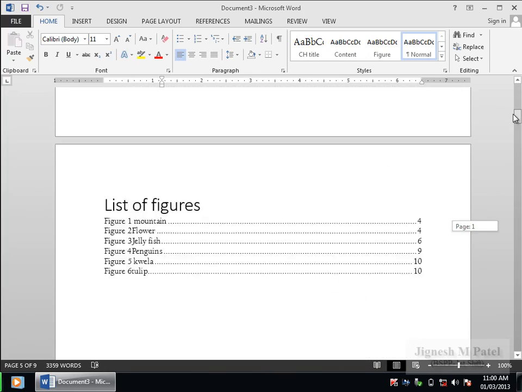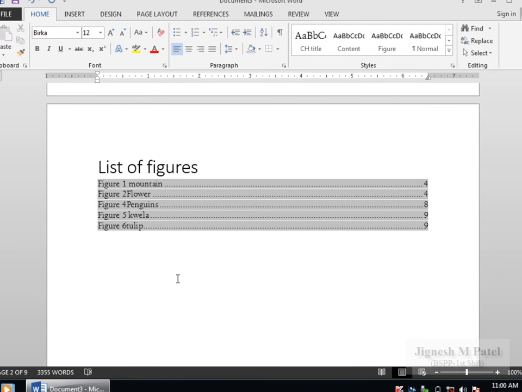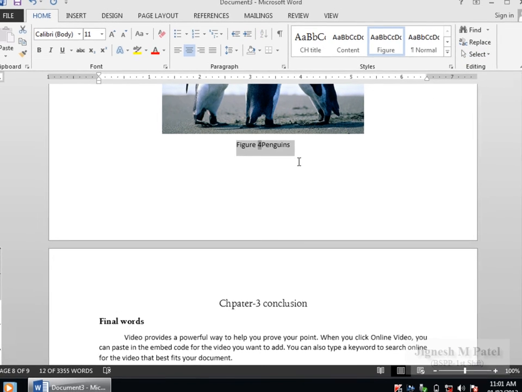Now let's update the changes that we have made. Update field. Now હવે તમે જુઓ કે અહીંયા પ્રોબ્લેમ શું થયો કે ફિગર નંબર 1 છે, 2 છે, પછી 3 આવી જોઈએ, પણ એની જગ્યાએ 4 and 5 આવે છે. So how can I correct this? So control click and go to the 4th number figure directly. Now just click on the name of this figure and go to select and select with similar formatting.